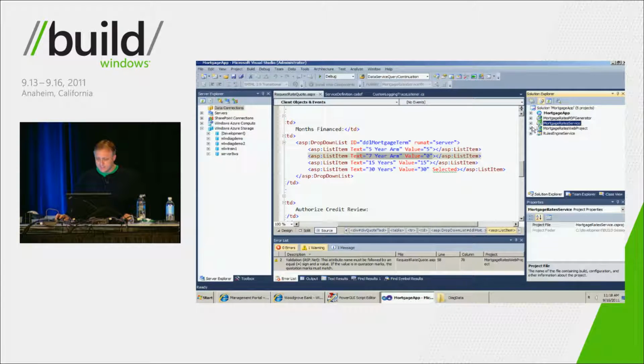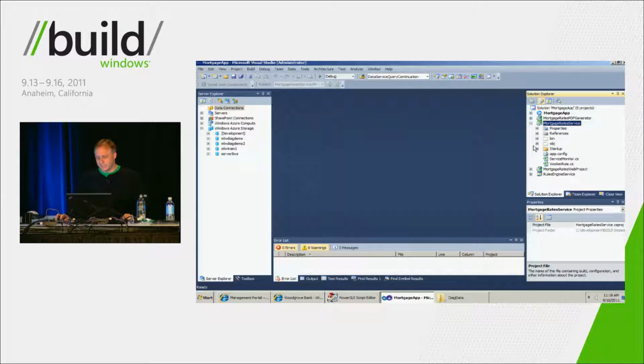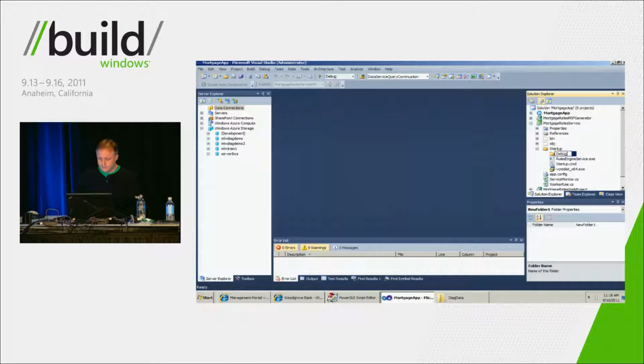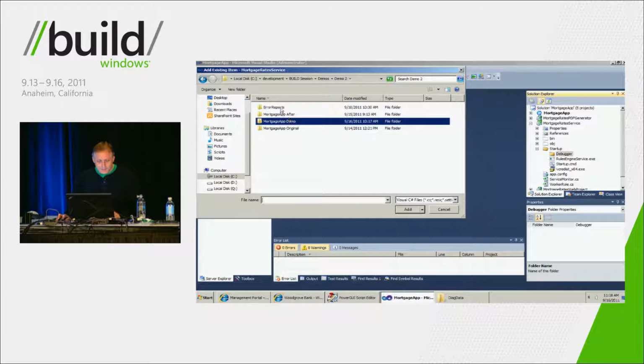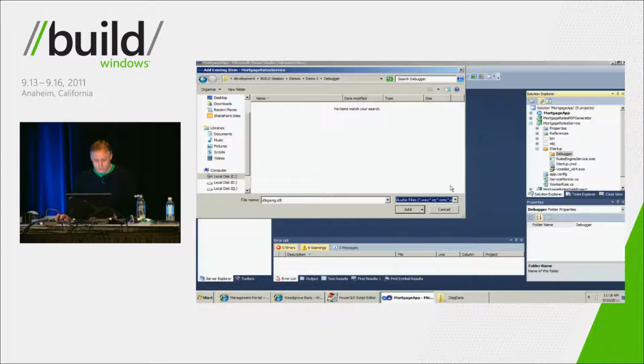So here is the mortgage rate service. And what I'm going to do is deploy the entire debugging suite out to the cloud and use it to attach to my rules engine service. So I'm going to go ahead and create a new folder called debugger, because you actually have to deploy the debugging tools to do this. There's probably an easier way. You could probably zip it up and run a silent install, something like that, but it seemed pretty straightforward. So let me add, these are basically all the files from the Debugging Tools for Windows folder.